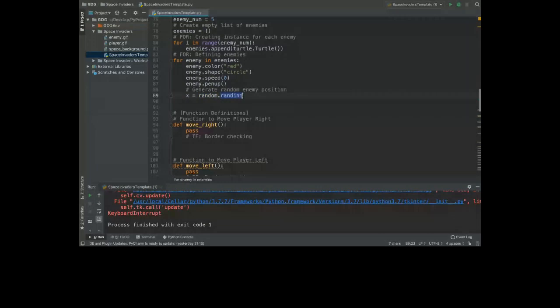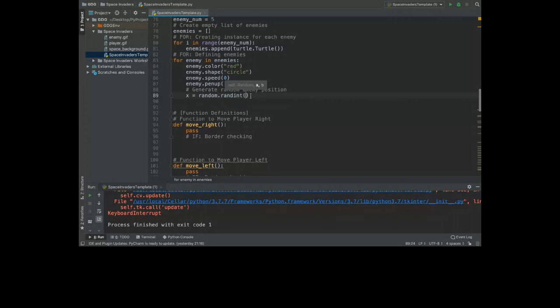So what does this method require from us? It requires a range of values. So we give it a start point and end point for the range, and it will select a random integer between these two boundary points. So I will give it -200 and 200 for the x value, and for the y value, I will have random.randint between 100 and 250.